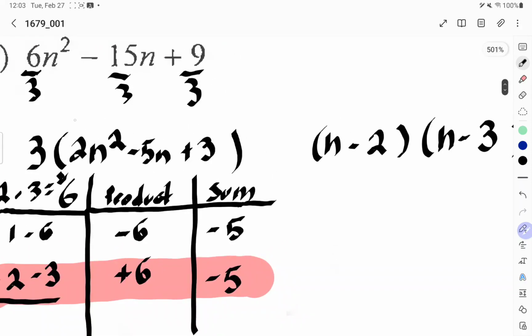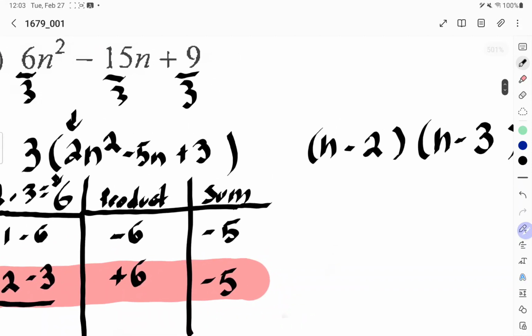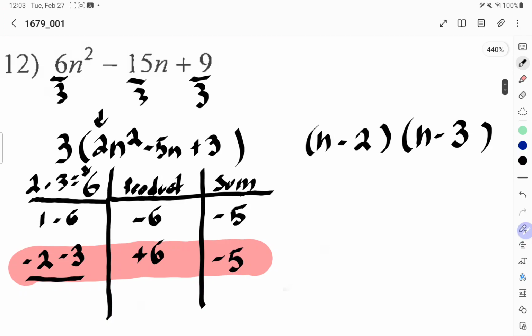Due to the fact that we have a is equal to 2, we're going to, guess what? Divide both of them by a. Okay, we only do this whenever you have a number in the front. You don't have to do it if you don't have a number in the front. In this case, we have a 2 in the front, so we're going to divide by that number. Now, if you can simplify, just go ahead and simplify. So this is the first one I can simplify.